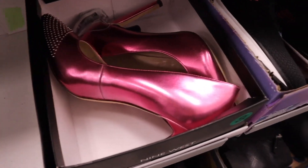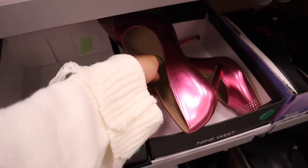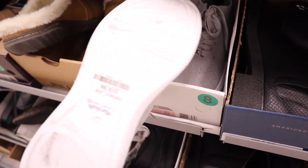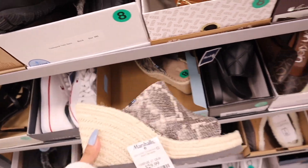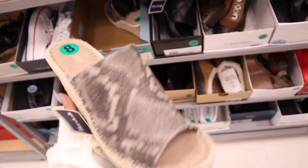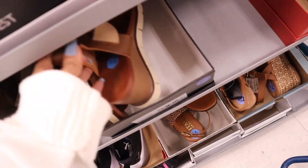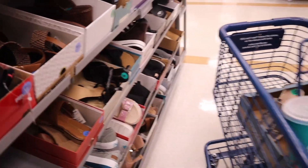Look what I just found — Nine West heels that are literally amazing, with silver pearls on the front, priced at $35. I can't believe this one didn't get marked down yet, but here it's priced at $25 — at other locations these are now $15. I see really nice tennis shoes for only $20. This brand makes really comfy sandals for only $25, and this one is amazing for the boho look at only $30. I just realized these are Toms — I wonder if they'll fit me, they're so cute. I also just found really cute sandals from the brand Mia, nice for spring and summertime.